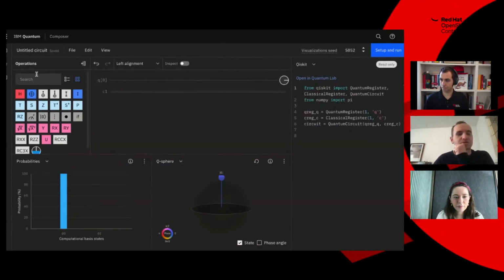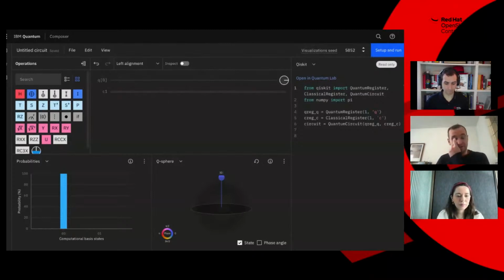You can do this in a couple of ways. This is called the Circuit Composer, which I'll show a little bit about today. On the right here, you'll see this is Python using Qiskit, writing out the code that I'll be doing here. You can also use Jupyter notebooks. This is a great place to come if you just want to try some little things and see what happens. But as you get a bit more advanced, you might want to use Jupyter notebooks. It's a more scalable way of writing your code. You'll see that as we get to a few qubits, it might get a bit clunky here.